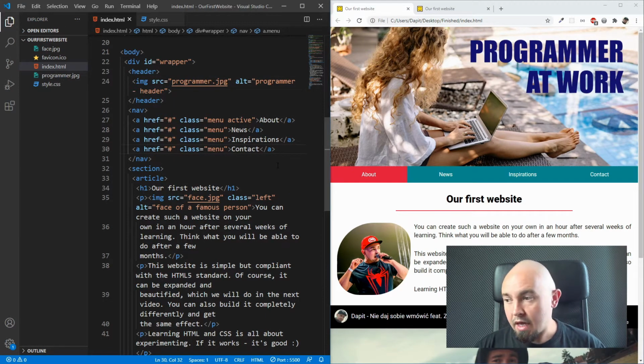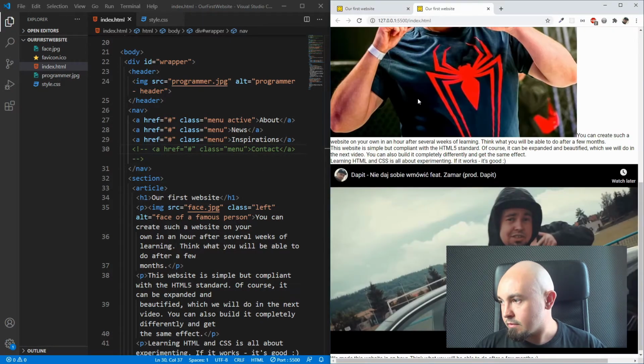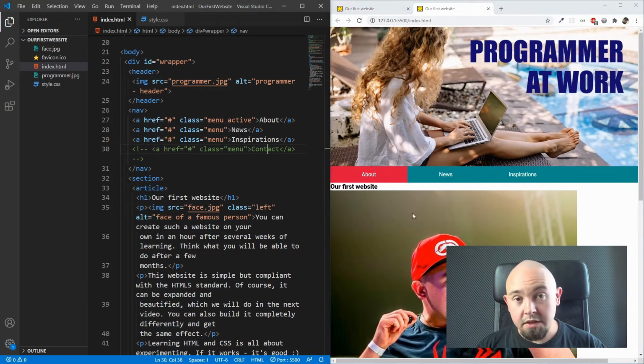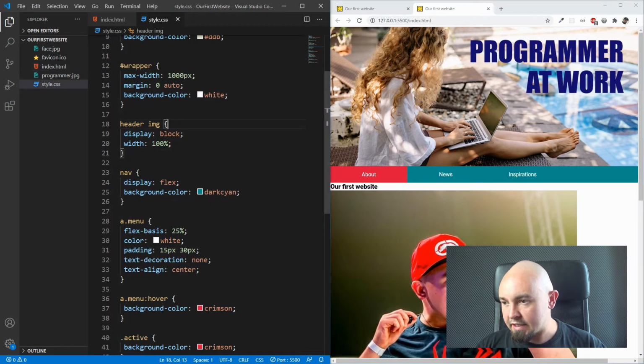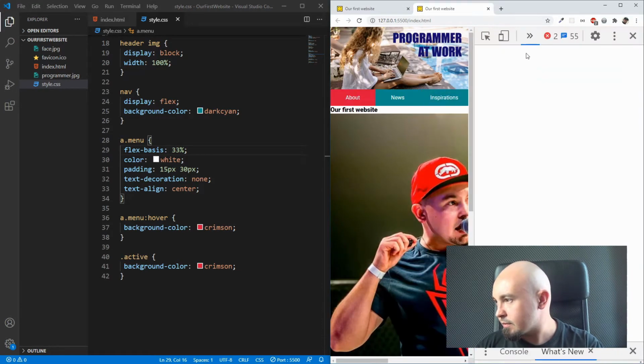There's also one thing I showed you in my previous video, and I want to correct it a little bit. As you may remember, I showed you that if we have 3 elements in our navigation, this is our project right here, and when we go to our style CSS file, we can set flex basis of our elements to 33%, like this. Let's open our DevTools.